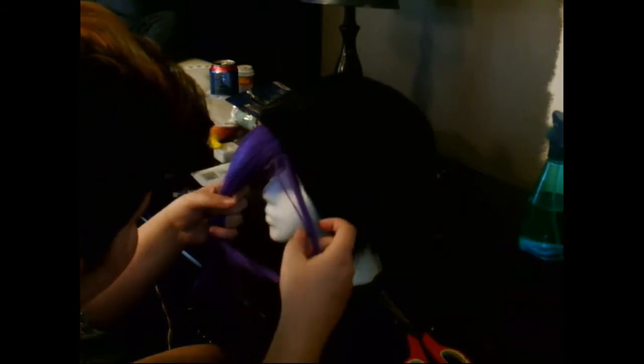By the time you have all of your purple hair glued into your wig, it is going to look utterly ridiculous. But regardless, the next thing you're going to want to do is take small sections at a time again and glue them just at the top of the bangs to help hold them back. It's also a good idea to use some hairspray during this step as well, just to give the hair a little extra stability.